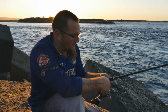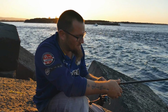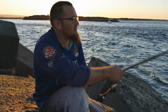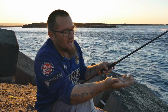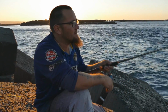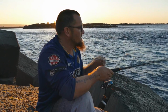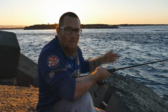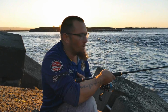Righty guys, so we just changed spots and we've moved to the seaway, the end of the seaway wall on the south side. And what we're going to do is try and see if we can get some tailor, trevally, kingfish on either slugs or some soft plastics. In particular, I'm using slugs today. Josh will be using some plastics. I do apologise for the sun, but I like to fish this spot on sunset.